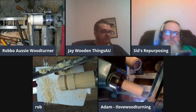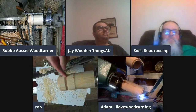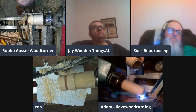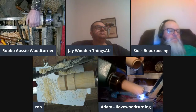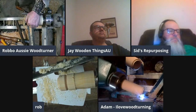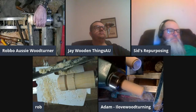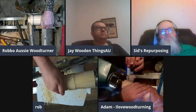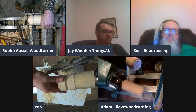Robbo, yeah. At the moment, my tenon is a bit too long, so there's a gap. That's all right. That's where it's supposed to be at the moment. That's it. And it looks like it's a good fit too, is it, Rob? Yes, I'm going to pretend I did that on purpose. Right. No, leave it. Yeah, whack it back on there.